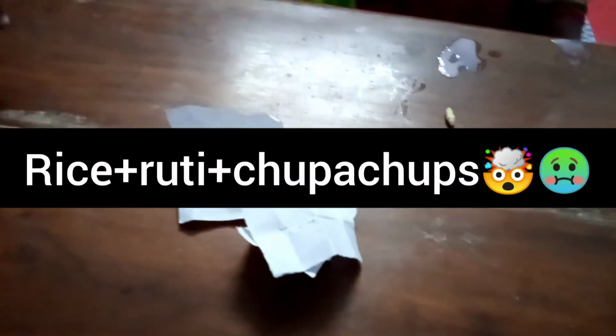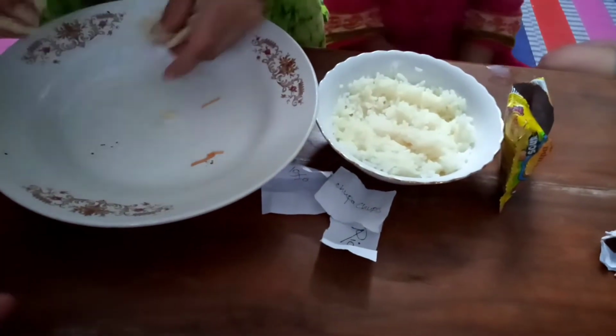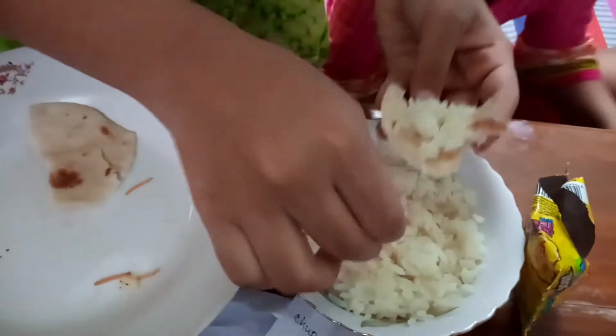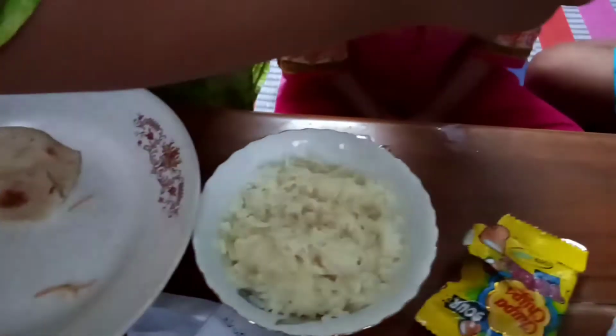And chupa chups. Okay, so I know how to do it. Roti, please come up. Okay, so at first I'll just stir it a little bit and place some rice on top of it. And I'll place a chupa chup on the top. Fatima, if I could throw it.